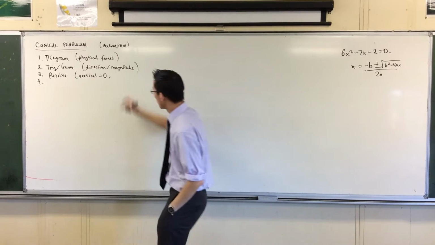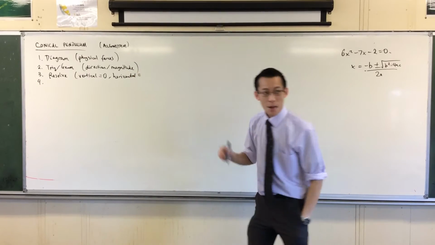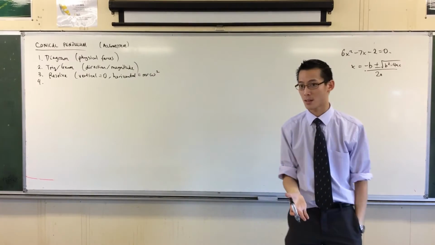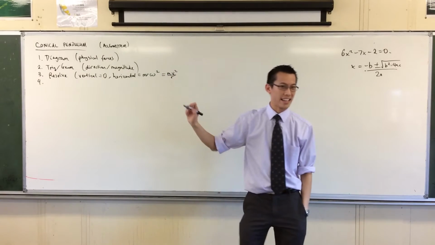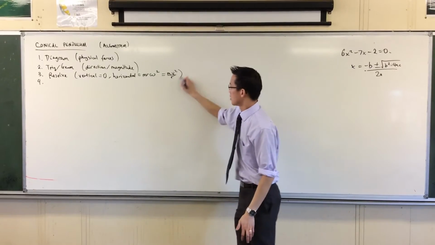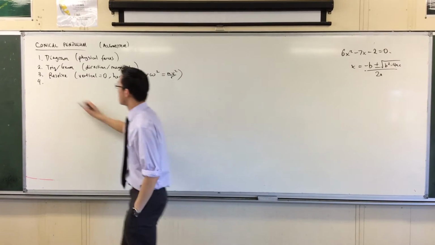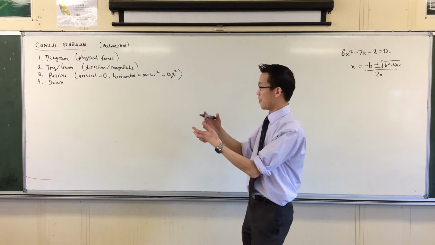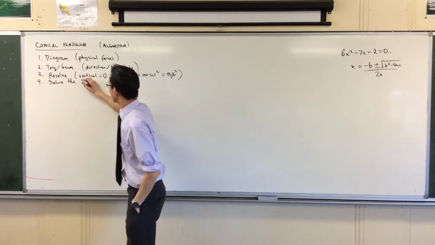What does the horizontal force, or the horizontal forces, resolve to? m r omega squared. Or, alternatively, if you don't know what angular velocity is, what's the other way we can write it? m v squared on r. In case what you're given in the question is, oh, it's going around at 2 meters a second or something like that. Okay? So that's what you're expecting. Final step. Solve. Good. Depending on whatever it is that they ask you for, maybe it's the tension or the reaction force or whatever it is, you want to solve the force equations.